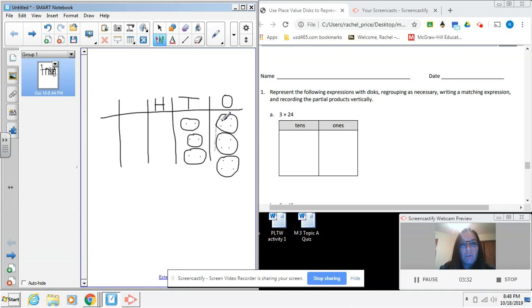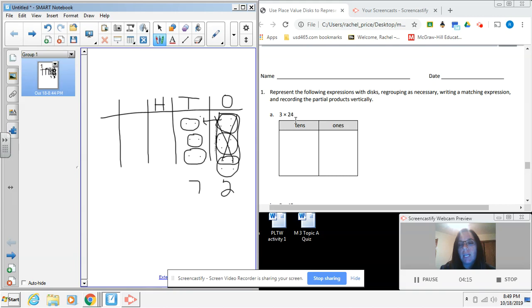We're going to take 1, 2, 3, 4, 5, 6, 7, 8, 9, 10 of these, and I'm going to circle them, and I'm going to send those over to the tens place. And we know that 10 ones is equal to 1 ten. So I'm just going to put my little dot right there. And I always like to tell the kids, cross those out so we don't recount those. Okay, so now if we count in our tens place, we have 1, 2, 3, 4, 5, 6, 7. So I'm going to put a 7 in my tens place. And then I have 1, 2 in my ones. So that makes 7 tens, 2 ones, or 72.